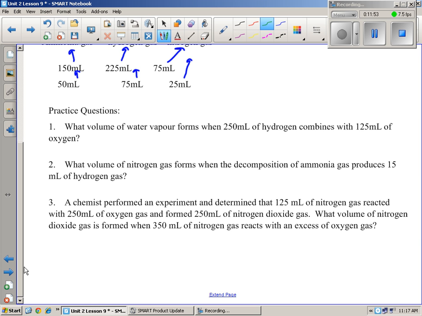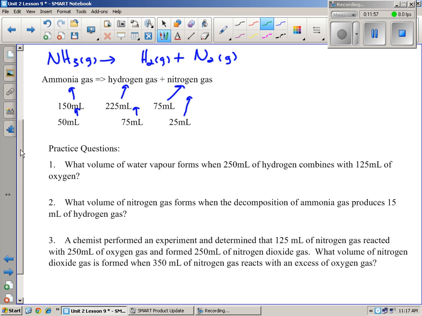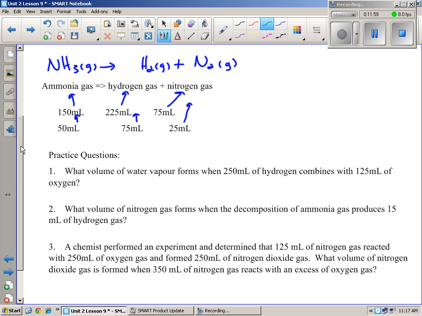Look at the volumes I've given you here. Can you work backwards? Can you take those volumes and say, gee, if those are the volumes, could I figure out the balanced chemical equation based on this? Probably could, right? Assuming, of course, they're all at the same pressure and temperature, which they will be. They have to be, otherwise we can't ask you this question.